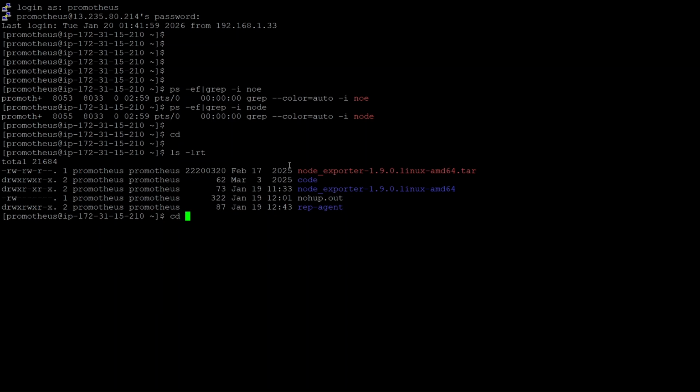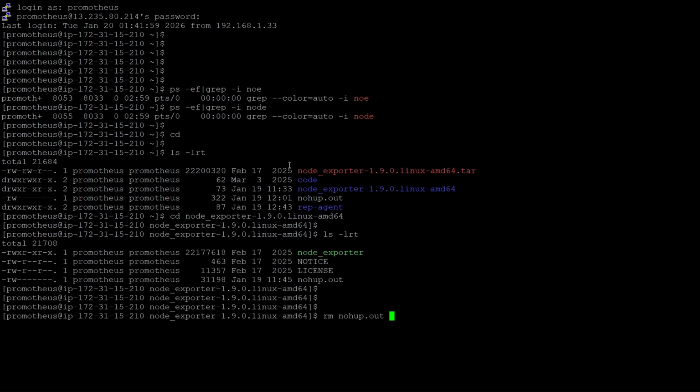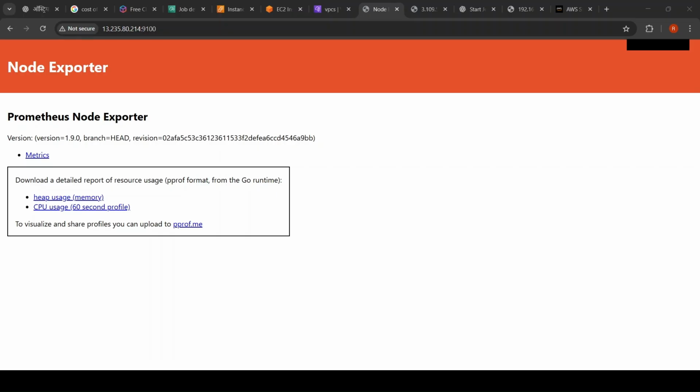So you can see all the node exporter binaries are there. You can start and access the server. Right, so this is working, and we can access it using the public IP address and port 9100 in the browser. So let me open the browser. Great. So congratulations, our cutover instance is up and running, and we are able to access the Prometheus service as well.